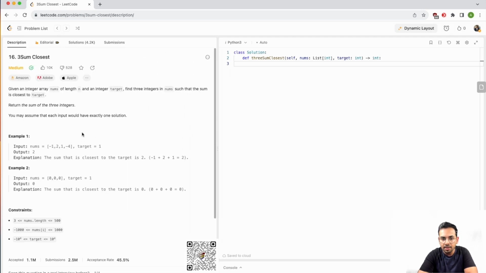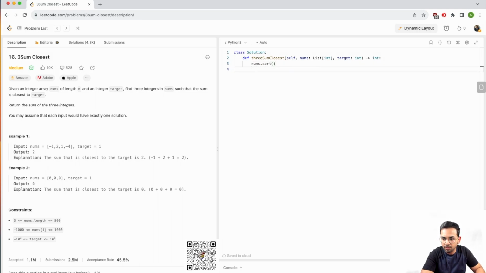Okay, this is a natural extension of problem number 15 that we saw in the previous video, that is the three-sum. The idea is to build on top of that. So you'll basically sort an array, then perform the three-sum as in problem number 15, and then keep track of the closest as well. The natural closest number to begin with would be, say, positive infinity, and then we can just keep on comparing to find out the minimum value. Okay, so we'll start coding this.